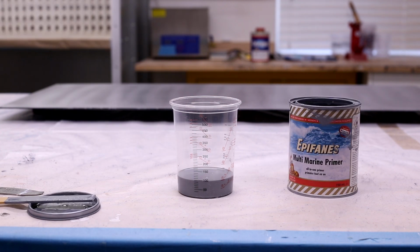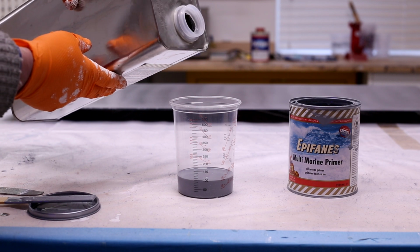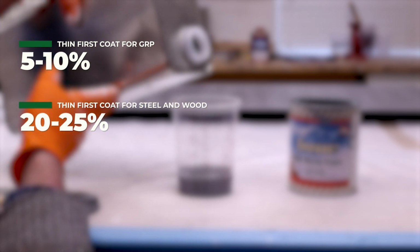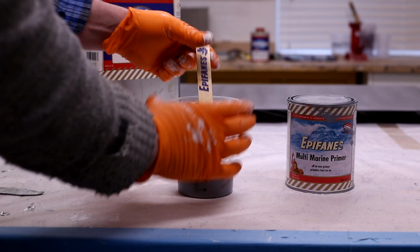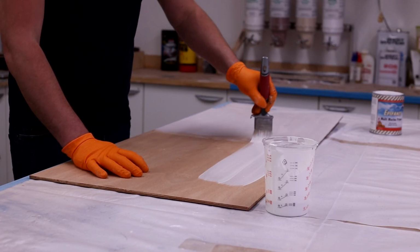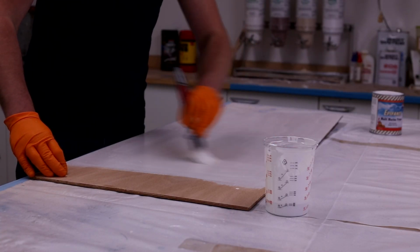The first coat of primer should be thinned. This will help to increase adhesion to your freshly prepared substrate. The Epifanes brush thinner for single part paints would be my recommendation for this. Thin at 5 to 10% for fiberglass or gel coat, 20 to 25% for steel and wood, and 15 to 20% for aluminium. Add the thinner to the primer by volume in the mixing cup and then stir it in thoroughly. Apply the first coat with a stiff brush, working it well into the surface and brushing in opposing directions to ensure an even film coverage.